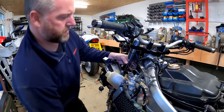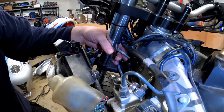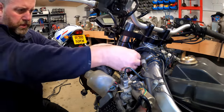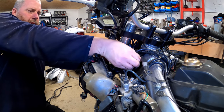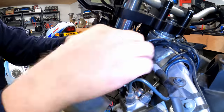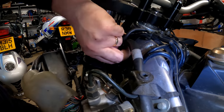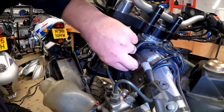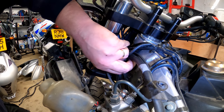Right, there we go. But what we need to do is make sure that it's in line with the hard line, otherwise we'll struggle to get it started. And then obviously that's what I need to do next, is get it started. There we go, it's going in quite nicely.